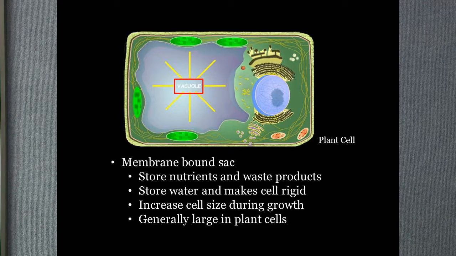Also, they have a big vacuole. Look at this whopper. Look how big this guy is. It stores nutrients and waste. Also, it stores water, and it makes the plant rigid. Have you ever heard of a plant being wilted, and you give it water and it straightens up? That's because the water in the vacuole is too little. And as you give the plant water, it puts water back in the vacuoles and then makes the plant rigid again, crispy. Like on a rainy day, plants are crisp because all their vacuoles are full of water.